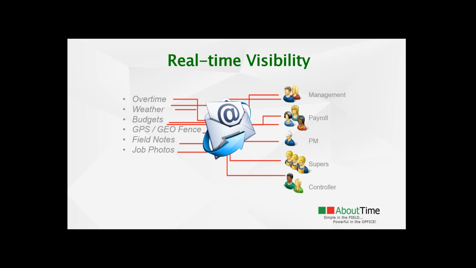So we're automatically tracking that, but we're alerting you to the fact that, hey, weather may impact the job today. The wind may be blowing. We're not going to be able to get that lift in the air today. We want to know about that stuff. So rather than having to look it up, we're going to let you know. Budgets, where are we as far as the threshold of those budgets? Who needs to know about it? Maybe a project manager. Oh, well, let's take action on that right now. Real-time visibility. And we'll talk about some other things, of course, job photos, field notes. We capture all of that information.